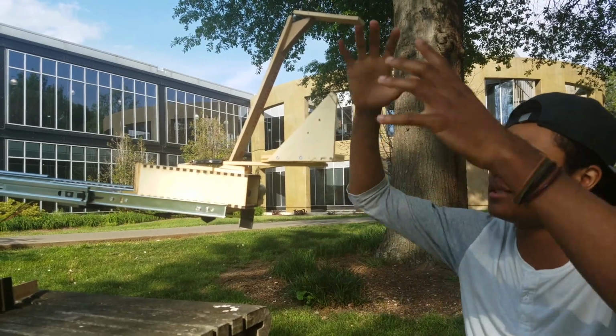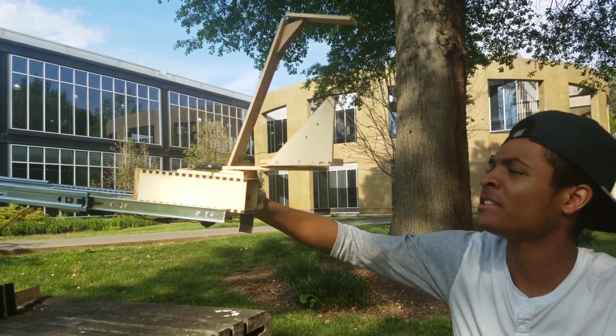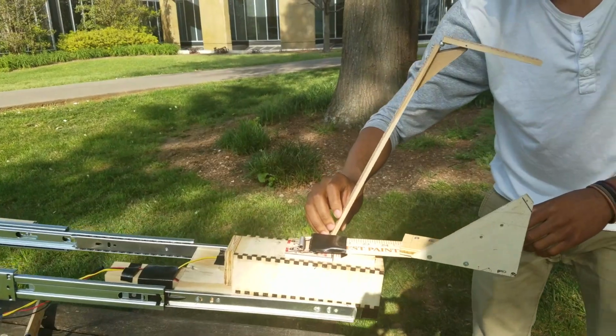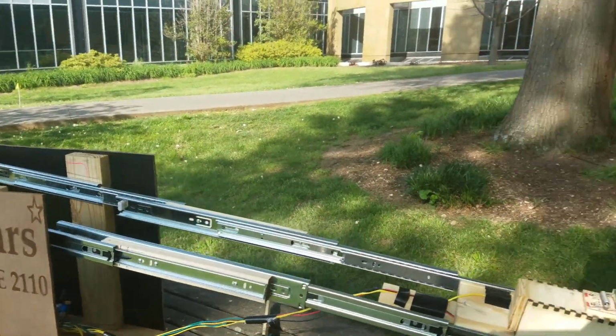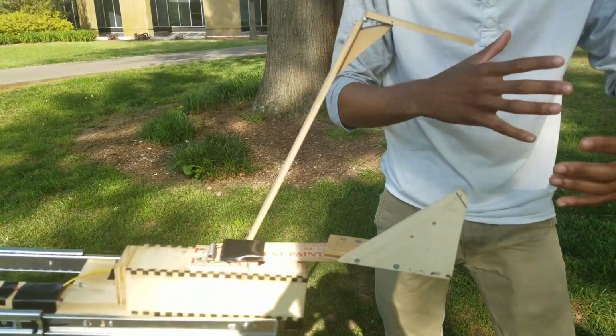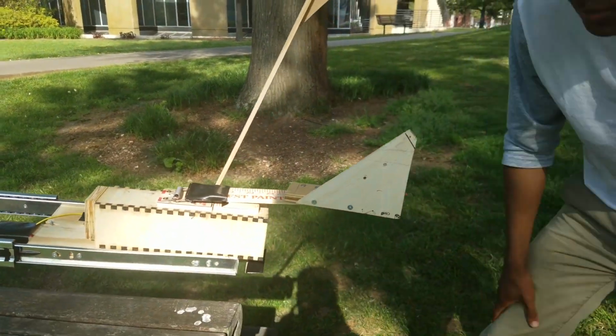I'm gonna explain the top to the bottom. So you have the flag placer. With our flag holder, it comes out from the bottom to the top initially when it's released. And you have a little hole here for the flag to go into. And that will stand over the hovering part of the machine.